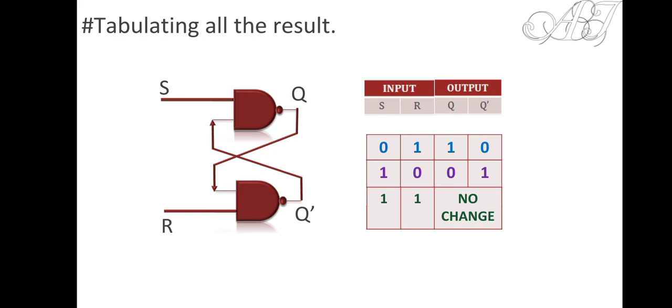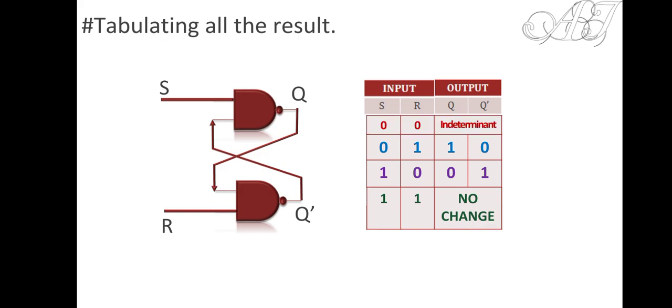What would happen in that case? If S is equal to 0 and R is equal to 0, then one input of the first NAND gate is becoming 0, and one input of the second NAND gate is also becoming 0. So both will try to become 1 1. I told you in the beginning that these two outputs should be complements of each other; they can't be the same in any condition. So we refer to this particular input combination as indeterminate. At 0 0 your output will be indeterminate.